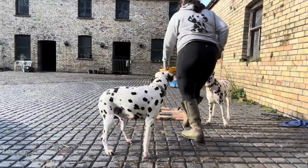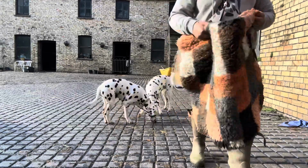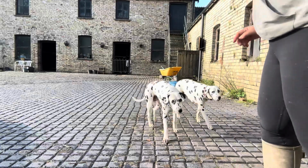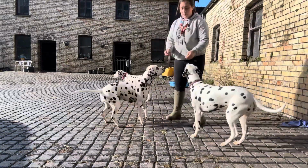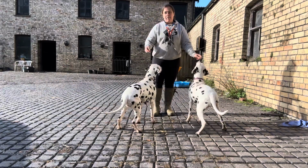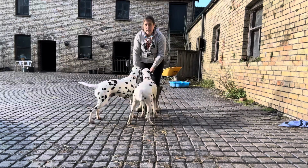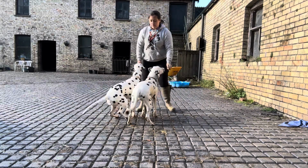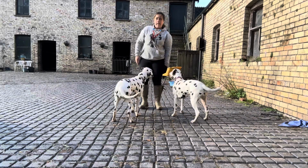The other thing you can play with is getting them to do things in sync, like spins and twists. That's what we're going to start with. Whoever's going to come, probably these two. For the spins and twists, you want them a little bit of a distance away from one another so they can actually get the behaviour. Nala, you dropped it. Your twist. Yes. Good guys.